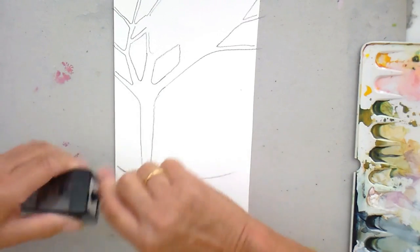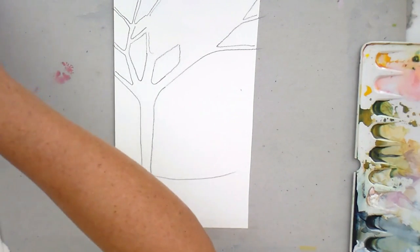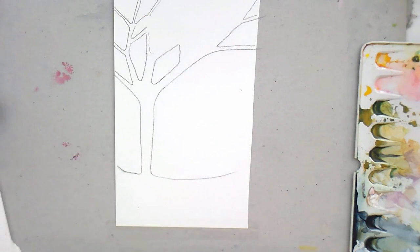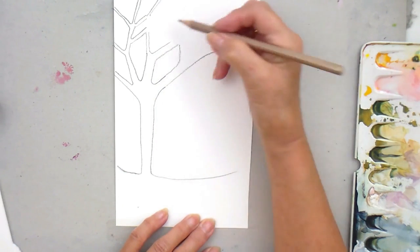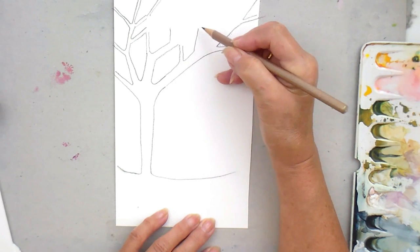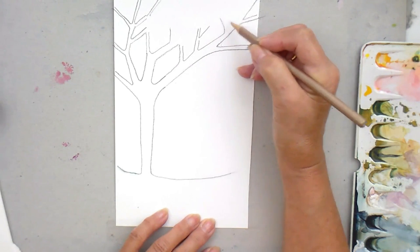Having trouble with that pencil, aren't I? It has been dropped at some point. Just bear with me while I find another one. Okay. So yeah, you're starting to think now about the negatives, the shape that these branches are forming.